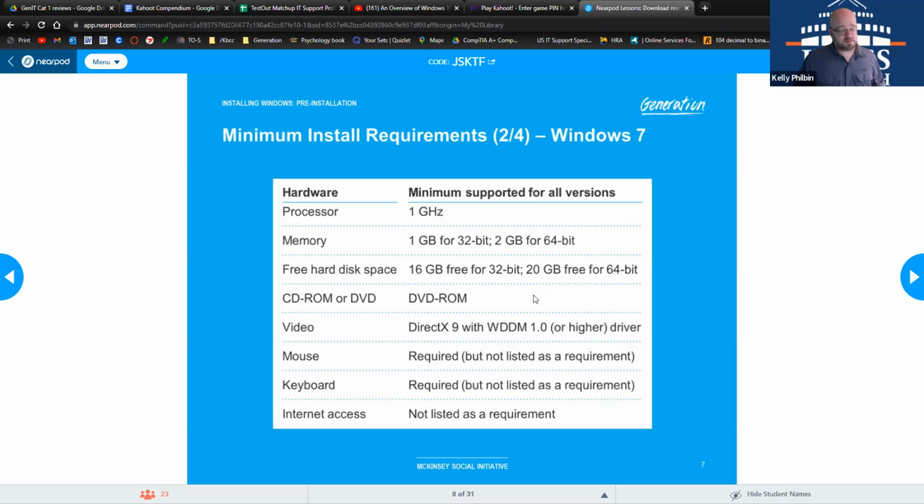Predominantly, almost everything's 64-bit now. It's very rare to see 32-bit. Yeah, but in a professional environment, companies take some time to upgrade things. You'll definitely be seeing Windows 7 and Windows 10 that run on 32-bit. So you do need to know this information for the exam. These charts have the requirements for 32-bit and then for 64-bit, so you've got to keep an eye out for it. I think later on there is a better chart that separates it into columns.